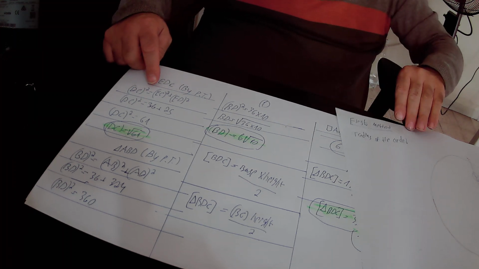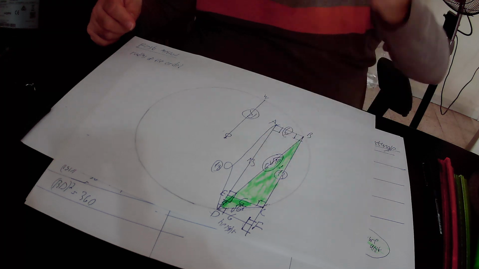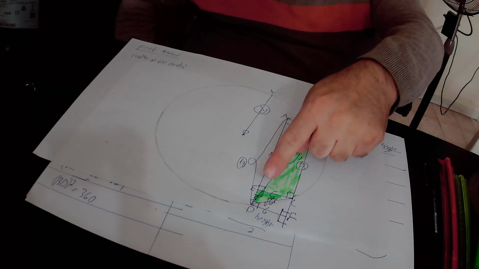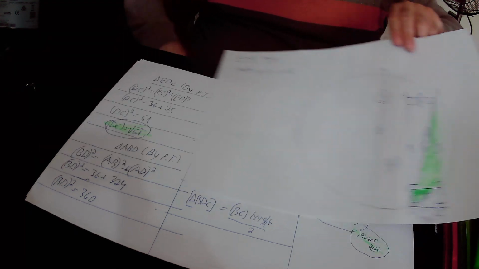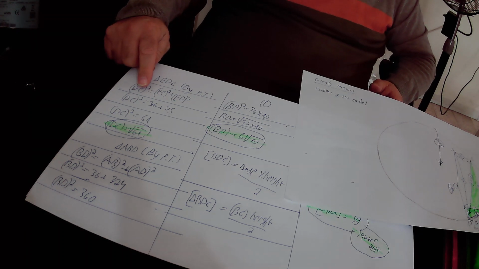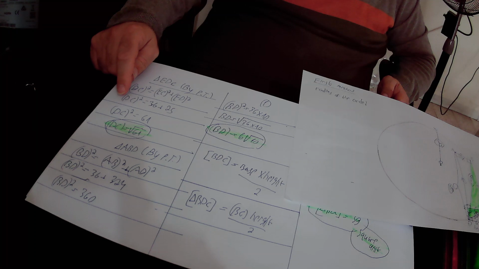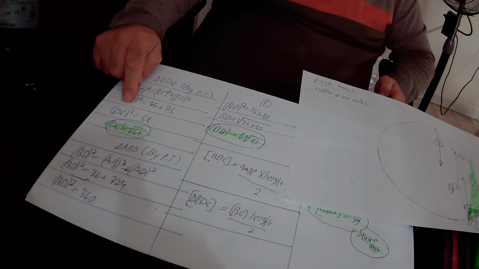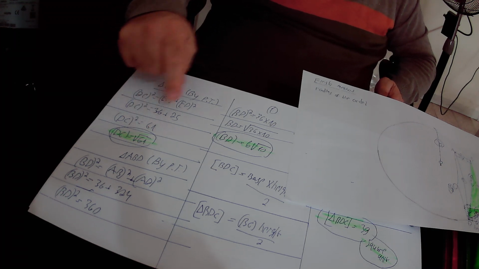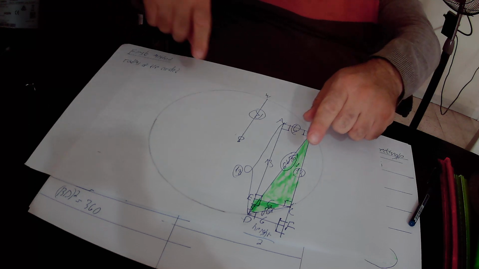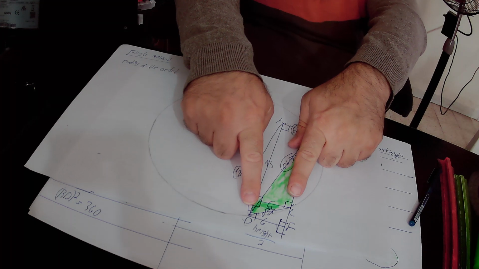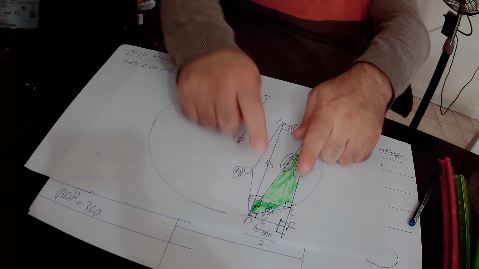So DC square equals EC square. EC equals 6, therefore EC square is 6 square, that is 36, plus ED square. ED is 5, therefore ED square is 5 square, that is 25. In conclusion, DC square equals 36 plus 25. 36 plus 25 is 61. So DC square equals 61. We took a root of this equation and found that DC equals the square root of 61 units. Here the hypotenuse DC of the right triangle EDC equals the square root of 61 units.